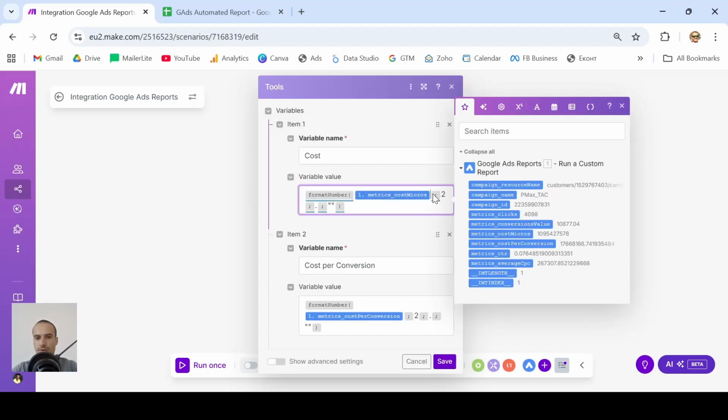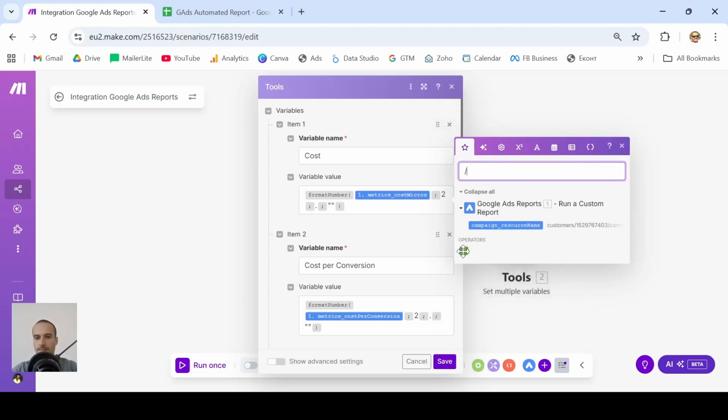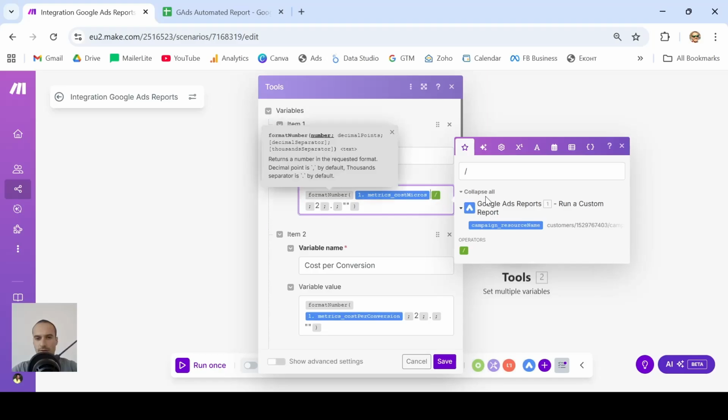We need to do a bit of manual work, but trust me, it's very simple and it works flawlessly once it's set up. So we need to find the division operator here, drag and drop it, get rid of the extra space, and just type 1 million.